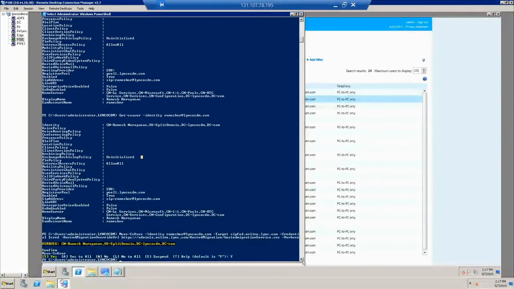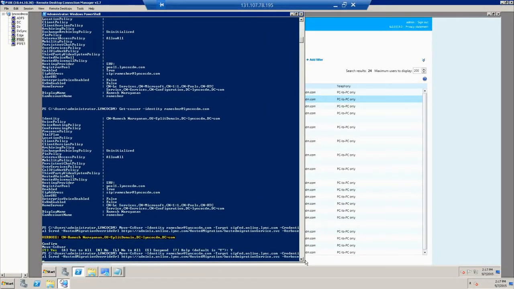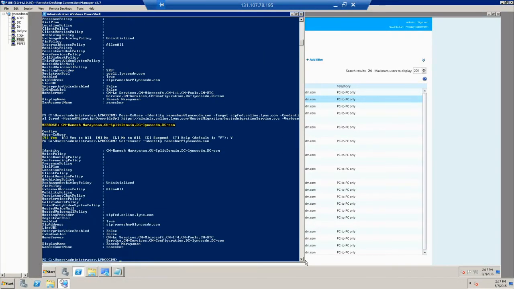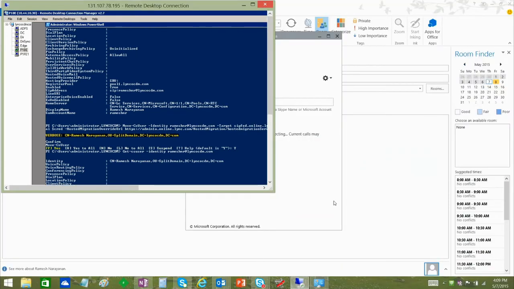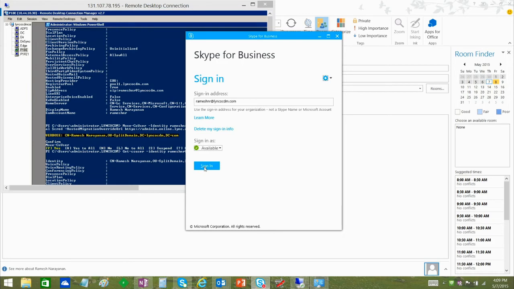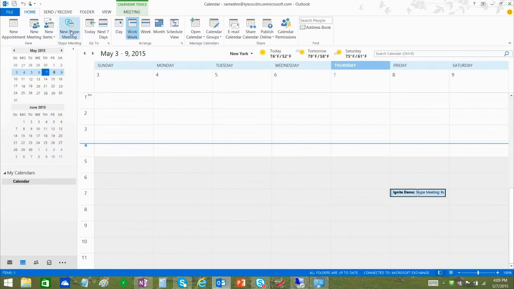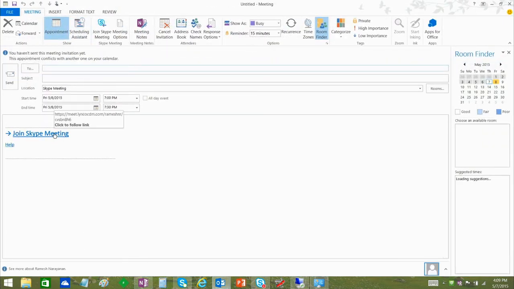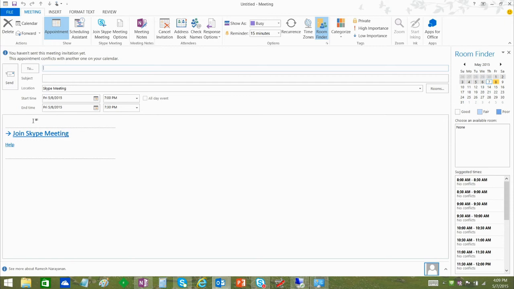Let's look at the server side. If I go back, assuming that the move has started, once it is done, eventually it's completed already. Right now you can see the hosting provider is updated to safefed.online.com, so the user has already moved to online, and it takes a while for the client to come in. Let's see, it's still working on it. Meanwhile, let me try to create a new meeting and see what happens. Still not completed.